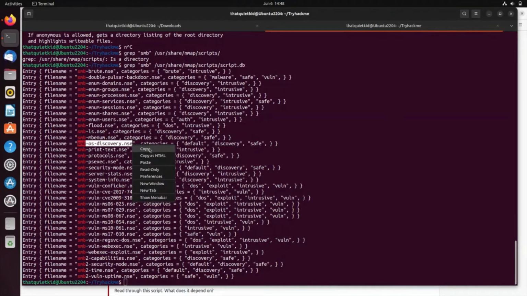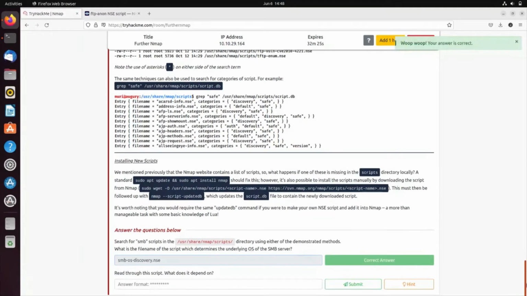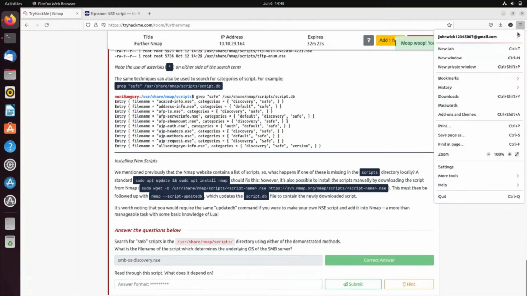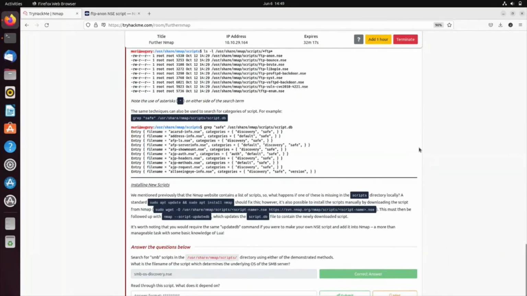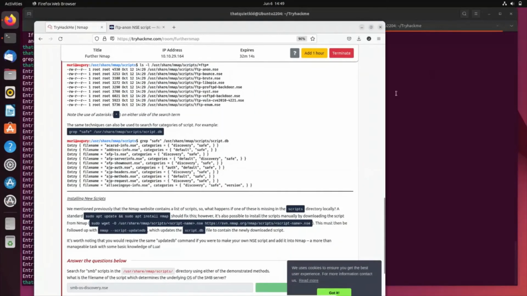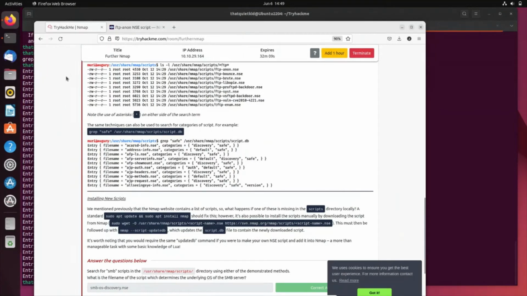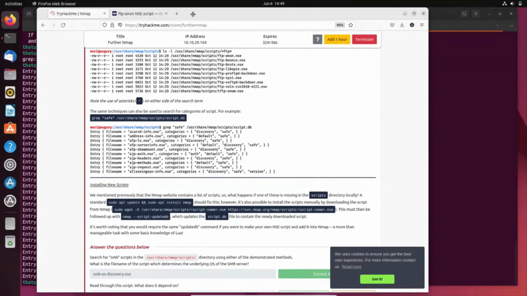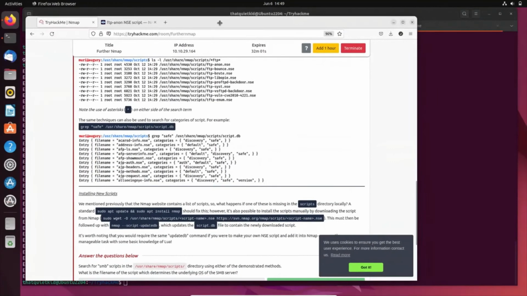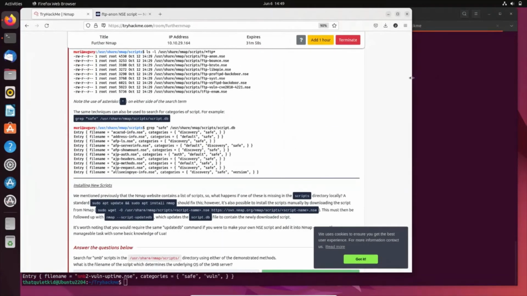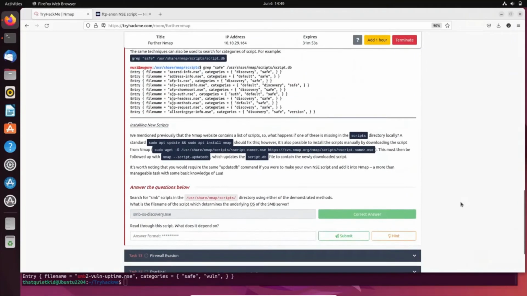Copy this, paste it here. Okay, got it. Let's go down, and what do we have?